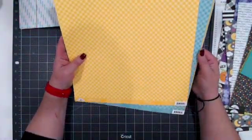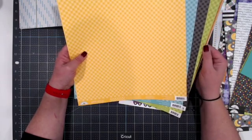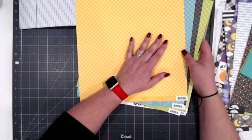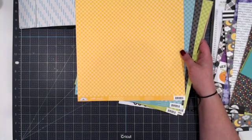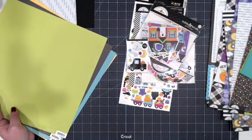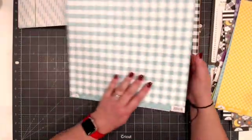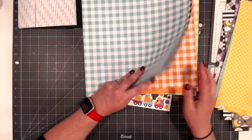I'm not sure if she has these still, but if she does have the petite prints packs, I highly, highly recommend that you grab these. I have an entire gigantic drawer full of petite prints because they work so well with everything, so I actually went through my stash and pulled these, but they are sold as a coordinating pack that goes with the paper collection. In the new one is their new petite print, which is the wood grain on one side and this cute buffalo check on the other. So I went through and pulled all of my colors that I needed here.